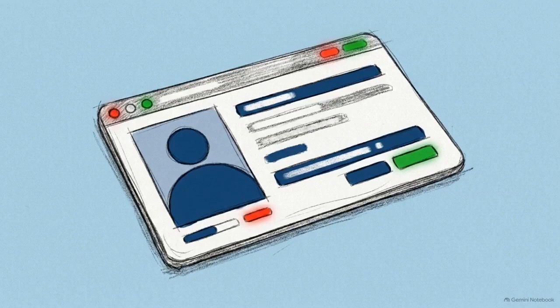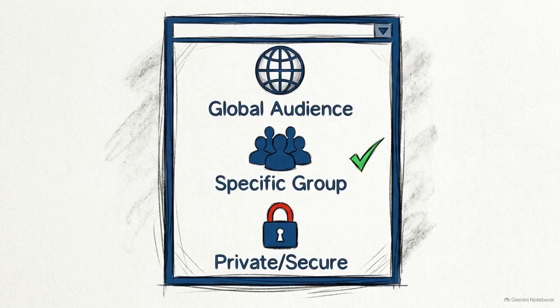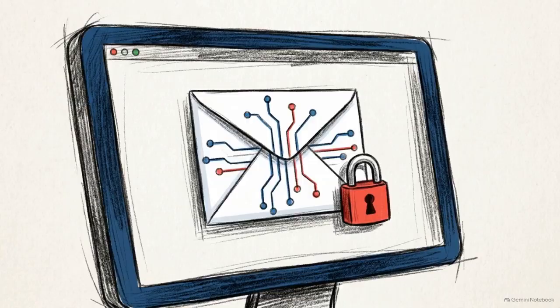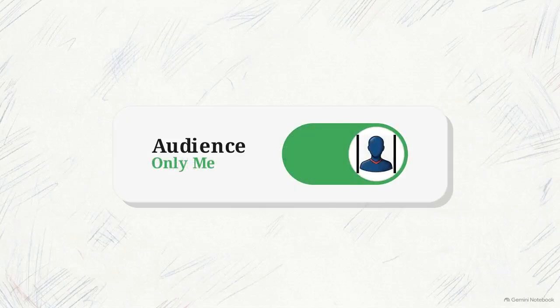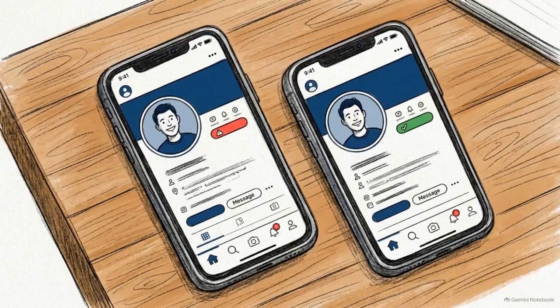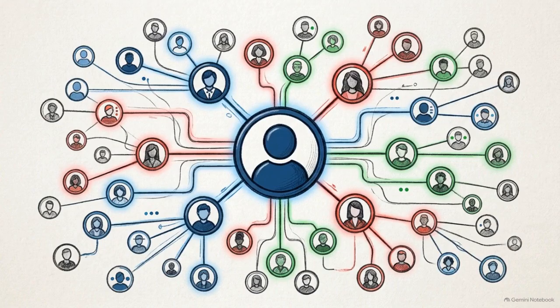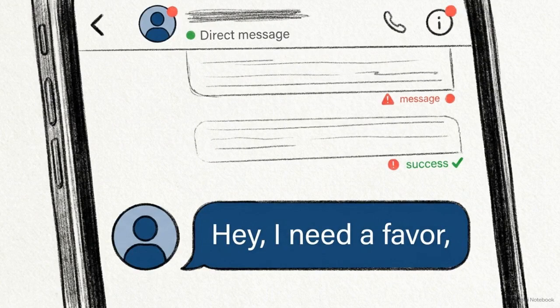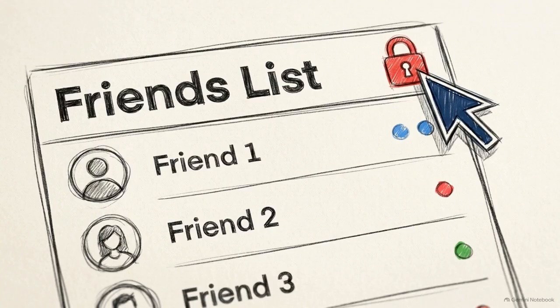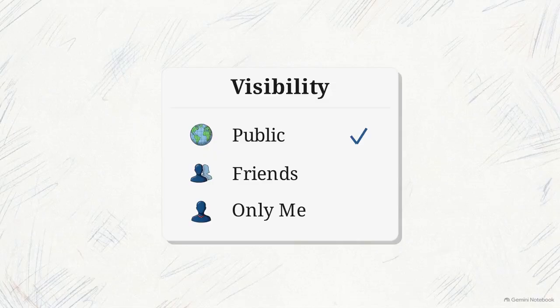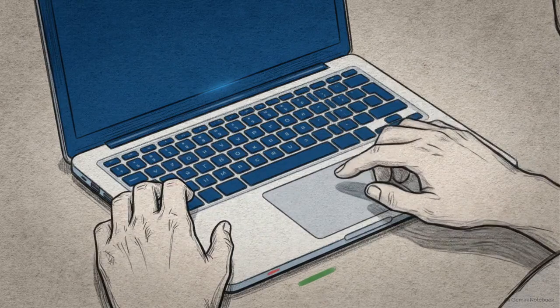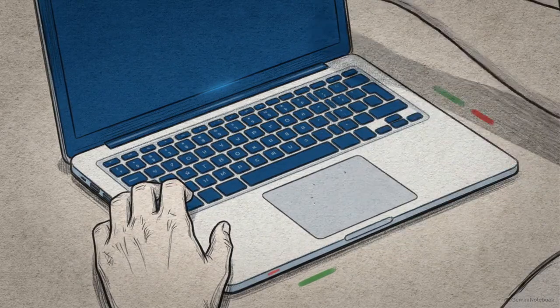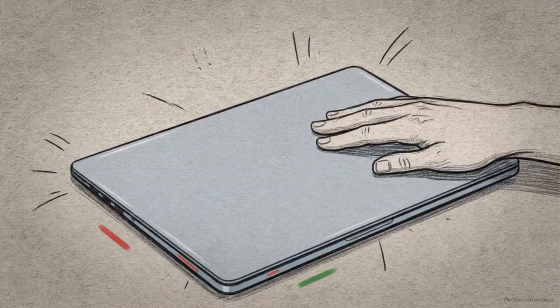Now, locate your contact and basic info. Change the audience setting for your birthday, your phone number, and email address from public to only me. Next, we need to address account cloning. This is a common tactic where scammers use your public friends list to figure out who you know, create a fake profile with your photo, and start messaging your contacts. To stop this threat immediately, locate your friends list settings and restrict the audience visibility to only me. Making your direct contact information and personal associations invisible shuts down the most common pathways for impersonation and social engineering.